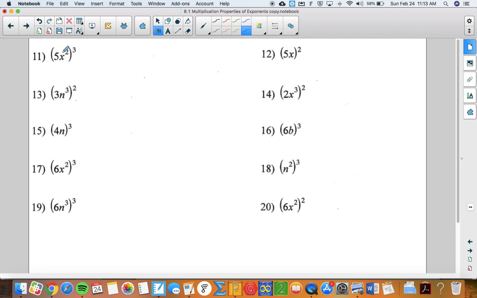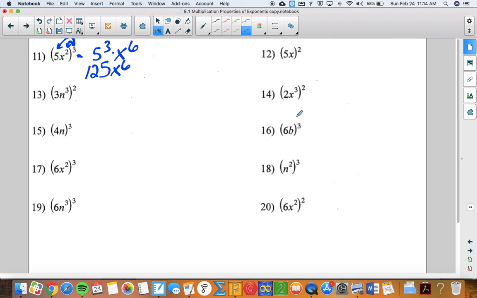Here we have some factors that are all getting raised to some power. So we're going to sprinkle that power to the coefficient and to the base and exponent. So this is really the same as 5 to the third times, now when we have x to a power, or any variable to a power, raised to another power, we multiply those exponents together. So that's going to be x to the 6th power. We can simplify 5 to the third, which means 5 times 5 times 5. That equals 125, and x to the 6th just comes along. So this is the best answer right here.